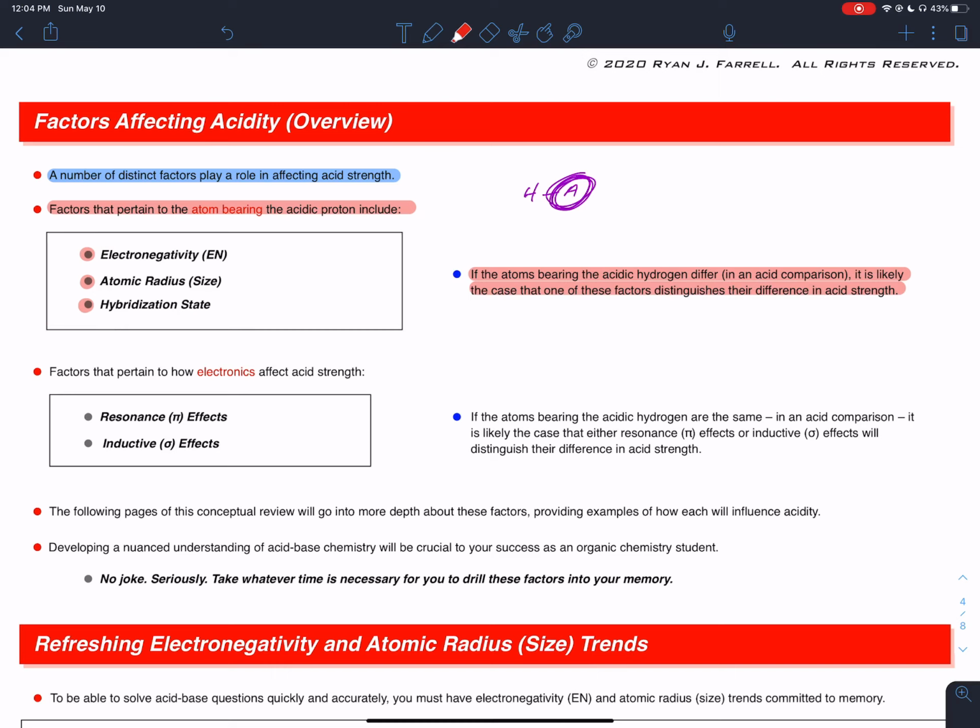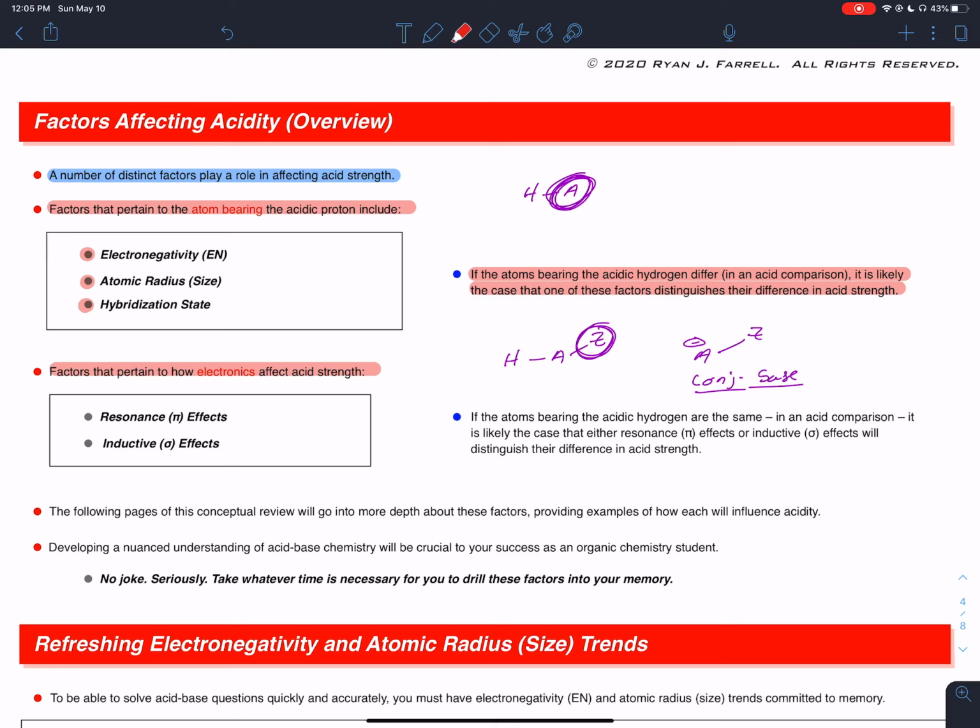Okay. We also have factors that pertain to electronic effects that affect acid strength. So if we come back to our generic example of HA, there might be something else in the structure. We'll say some other structural component Z, and we're thinking about how that other structural component affects the acidity of our hydrogen, and also how that other component might affect the stability of the conjugate base. We'll find that looking at conjugate base stability is an excellent way to gauge relative acidity between species.